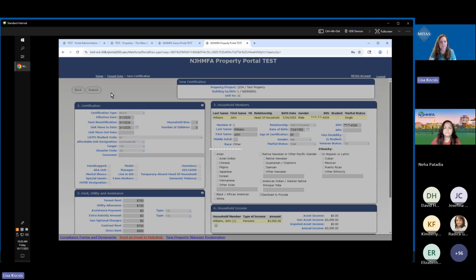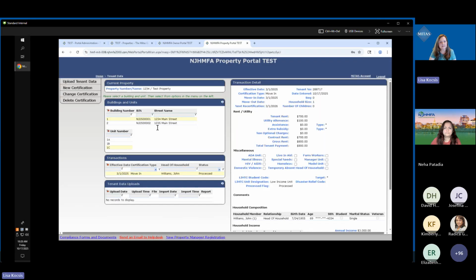On the submit button, waiting, make sure that went. When it comes back, it will say processed right here. So one of the things in the FAQ that people ask about a lot of times is when this comes back and says not processed. Sometimes we bail out early on that certification screen and we don't actually finish it all the way through. And then the system will say not processed, and it will put a date entered here of 12/31/999. So if you see that weird date entered, why do I get an all nines date here? That's because it didn't finish the whole process on the certification.